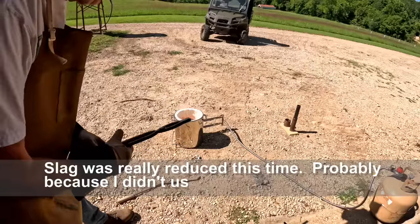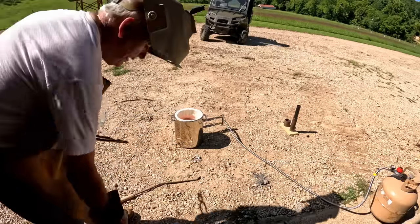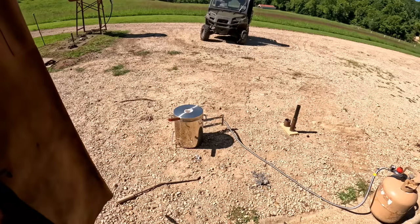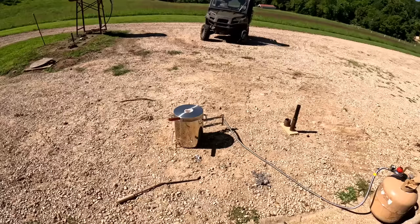Like the slag is coming off real good. There's very little slag this time. I think we're probably ready to try it. I'm going to give it a few more minutes. I would like for it to be really molten, and I think it is, but it might just be a little bit thick yet. It's been 18 minutes and 50 seconds, so almost 19 minutes since we started it.